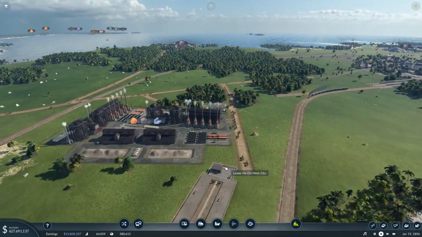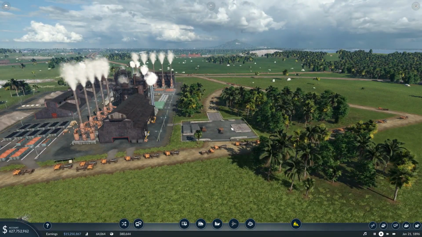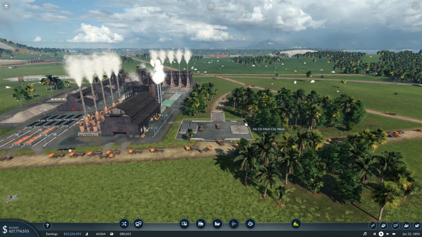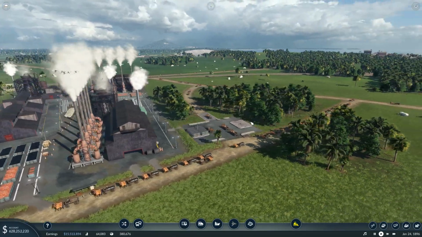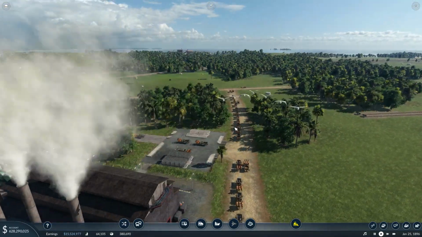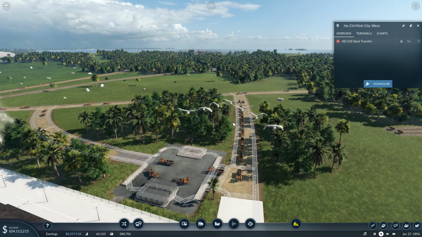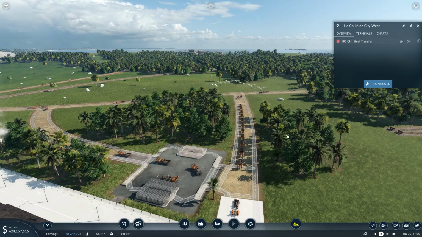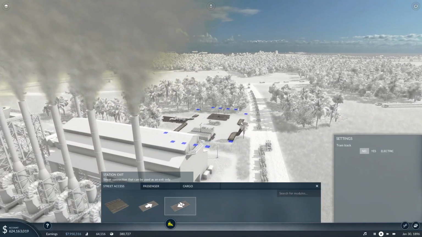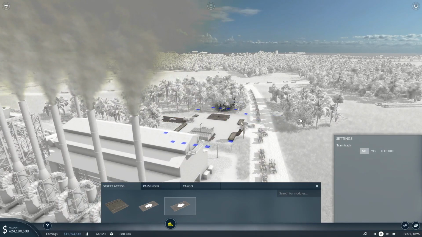Let's go and check the steel situation. 55. Right, I want 10 more steel wagons on here. Now I would possibly like, if possible, where do the steel wagons come from? Over there. We want to sort of bypass this mess, and there may be a way for us to do that.